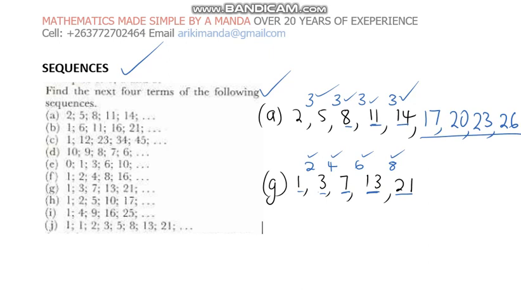So for you to get the next number, you add the number above here, the difference, to the number that you'll be looking at. So what is our next number? From 21, our next number should have a difference of 10, because here we're moving from 2 to 4 to 6 to 8. So the next number should be 10. So we can simply say 21 plus 10, right? We'll get the next number, which is what? It's going to be a 31, right?